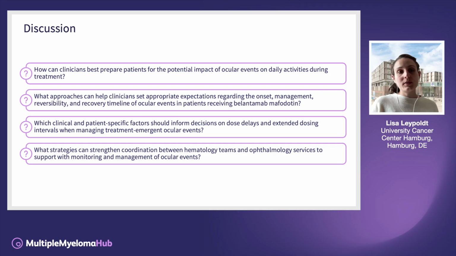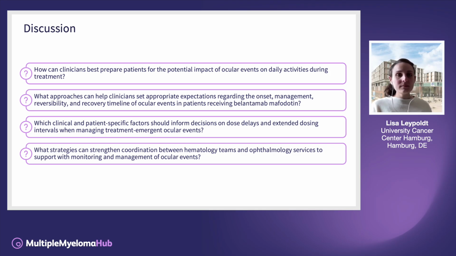Other questions to cover could be which approaches can help clinicians set appropriate expectations regarding the onset, management, reversibility, and recovery timeline of ocular events in patients receiving belantamab. And I think I did show here on two or three slides some key data on this. We will definitely get more data with the evolving DREAMM studies where belantamab is being tested in other dosing intervals and doses as well. So maybe eventually we will have a dose and dose interval with hardly any ocular adverse events.